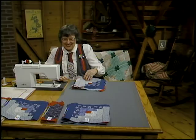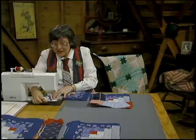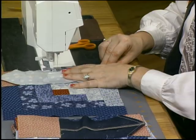Just pick up the first two right sides together, and you can do this with your serger or with your regular sewing machine, whatever you'd like to do, but just hold on to the end and backstitch right now. And then after you anchor it, go ahead, oh, little bit of a seam you need to pick up, go to the opposite end, match it up, finger pin it, stretch it together, hold on tight. They should be a good size. We did make them 1/8 inch larger than the block, but you know, they shrink up when you sew all of those little points on.